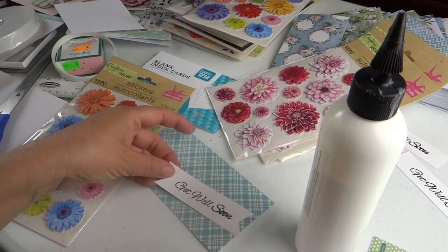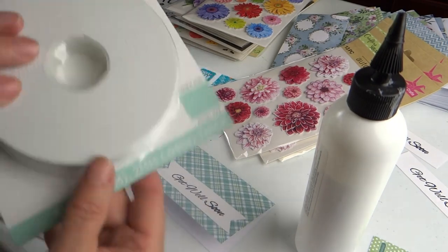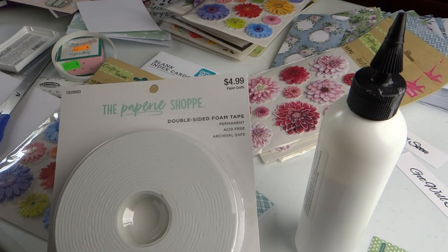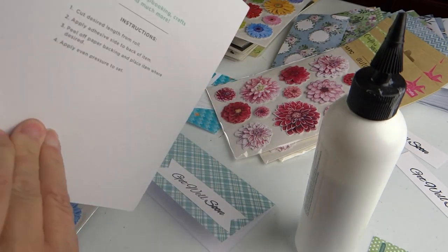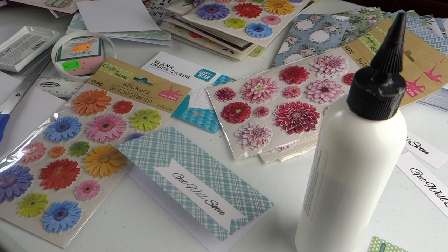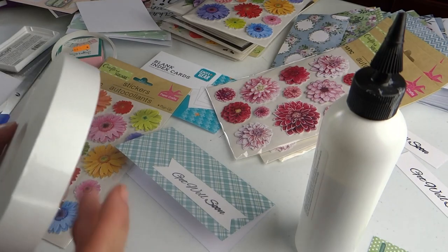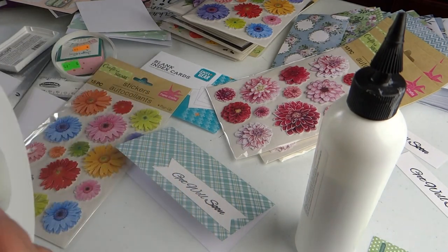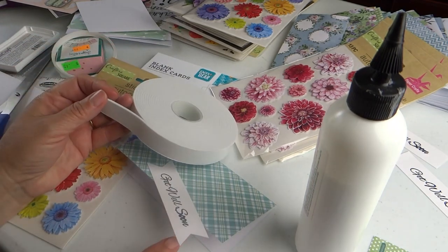So I think what I'm gonna do on all of them is I want the sentiment here, and I'll put some flowers around there, but I want to lift this sentiment. So I purchased this, I think it was 50% off when I bought it. It's double-sided foam tape. This makes it easier when you have a flat sentiment like that, and the cardstock is not as heavy. So I'm gonna go ahead and pull this out. And I'm gonna get all of my sentiment ready like this.